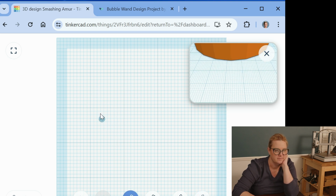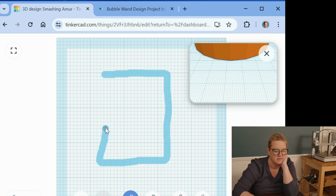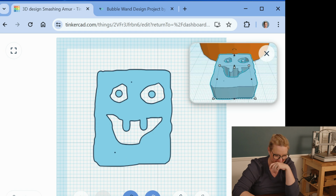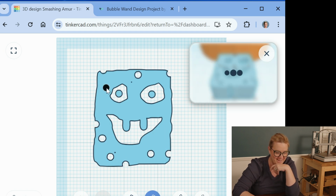Ooh, I have an idea. I got a rectangle. Let's see if you guys can guess what I'm drawing. Fill this in. Anybody? Anybody? The only reason I wanted to do that was so I could do this. Do you have a guess?